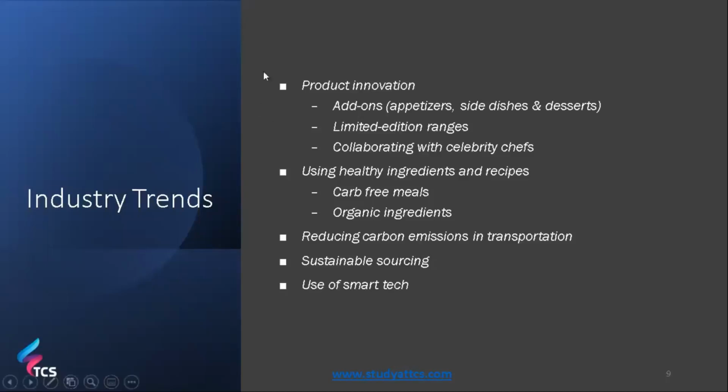And another trend is using healthy ingredients and recipes. Meal kit companies, because they know that Gen Y and Gen Z customers are extremely health conscious, have introduced carb-free meals. And on top of that, when looking at the quality of ingredients, they have introduced organic based meal kits as well. And these companies within the meal kit industry are hell-bent on reducing carbon emissions in transportation, because if you want to appeal to Gen Y and Z customers, you better get your carbon emissions down. So that's the same dynamic you can see here.